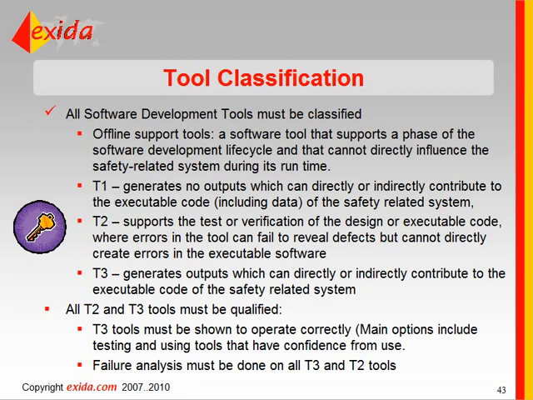For both T2 and T3 tools, you have to do a failure analysis. And so this is essentially similar to the HAZOP that we just talked about that you do in your own software. You need to do this on your T3 and T2 tools as well. And the main difference is you don't know necessarily the design of those tools, so you're doing this at the functional level. You say, what are the functions of the tool? And then you use those guide words that we looked at to try to figure out, well, how could this tool fail? What could it do?